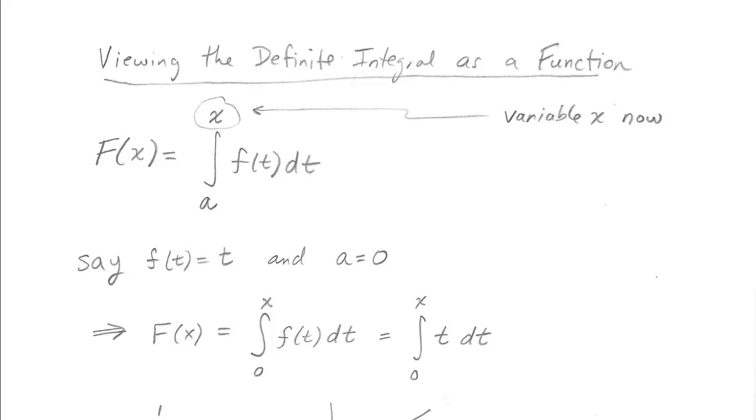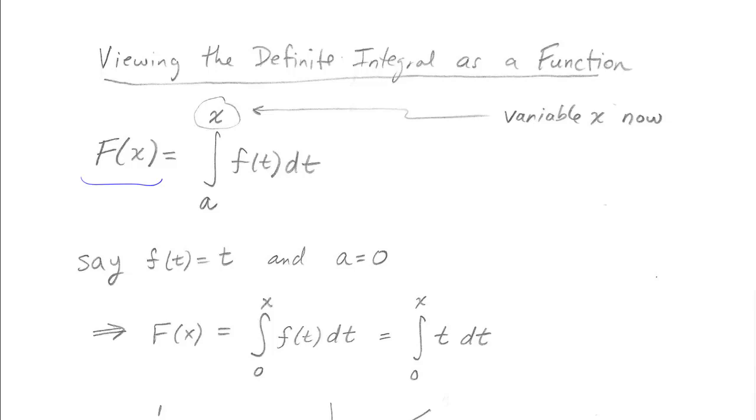In order to get to the second fundamental theorem of calculus, we have to take a side step here and take a look at viewing a definite integral as a function. Now, I've been very clear about definite integrals giving you a value, but we can manipulate them to do something else. So let's say we take the function capital F of x to be the integral from a to x of f of t dt.